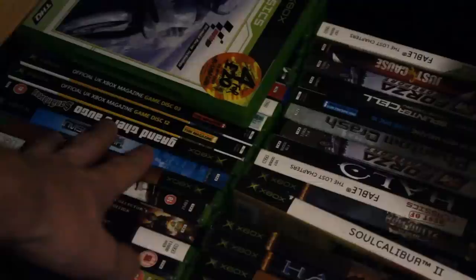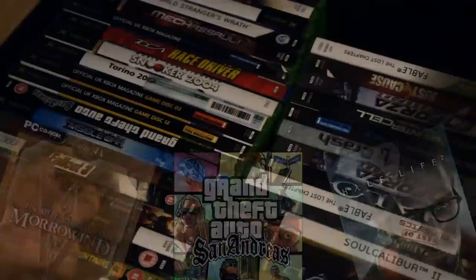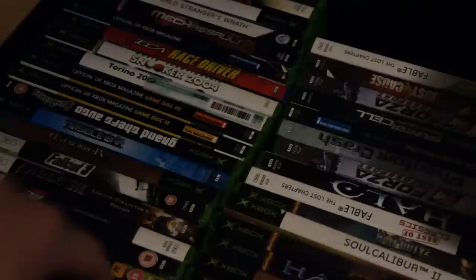And then of course we have three comparing benchmarks, which includes Morrowind, because it's on PC and Xbox; GTA San Andreas, for the same reasons; and Half-Life 2, for once again the exact same reasons. But before we touch on the three games to compare, what did I actually pick to tell you about the power of the original Xbox console?